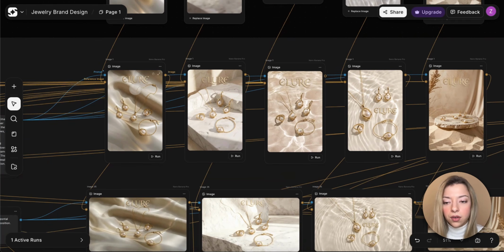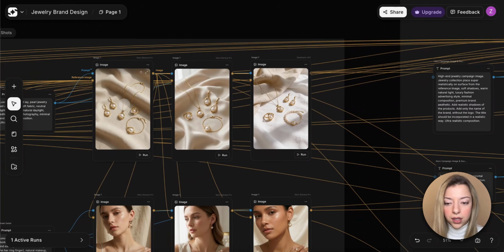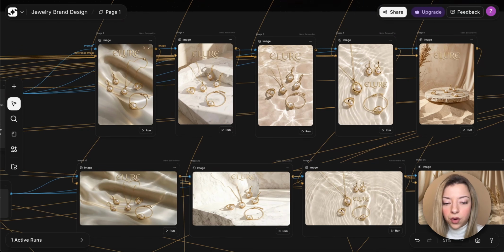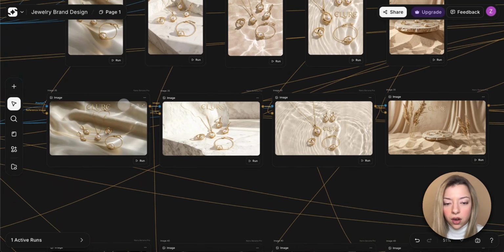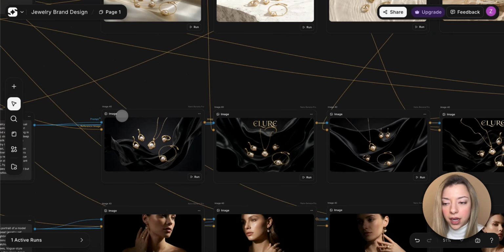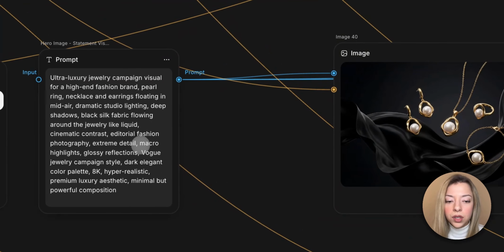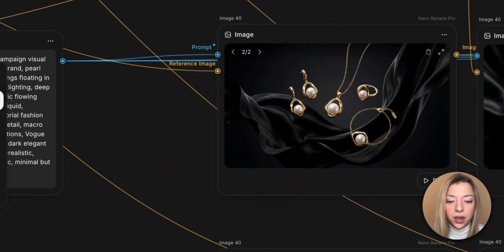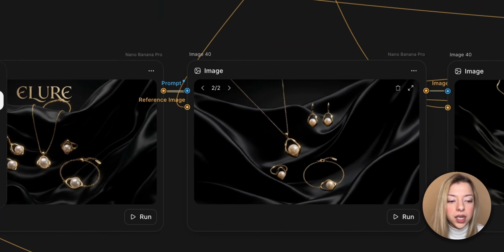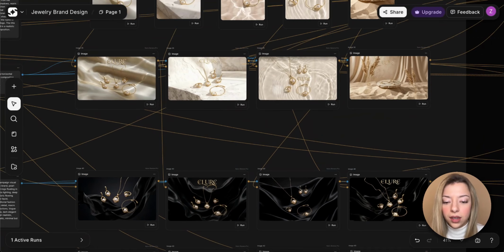For all of them, as a reference image, I used this previous composition where all the products are visible. And these were my results in a vertical format. I also generated a horizontal format from all of them. And then I decided to create some more dramatic visuals, so like statement visuals. And I wanted to have this dark background with a dark fabric to create a more dramatic effect. And for these images, I used as a reference all the previously generated ones.